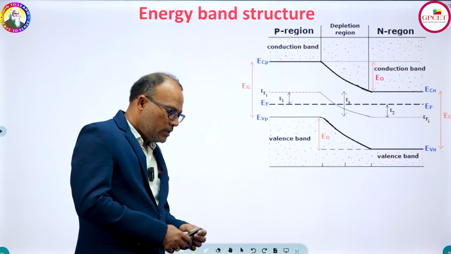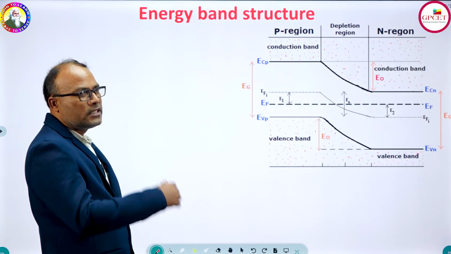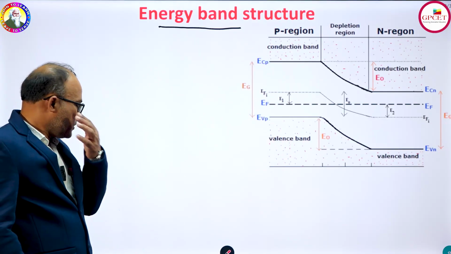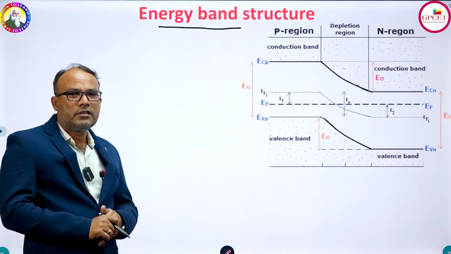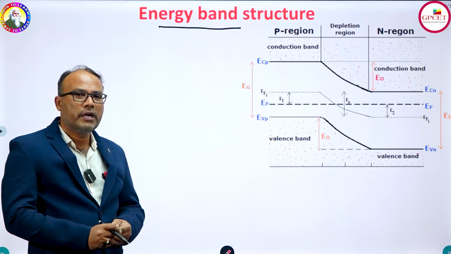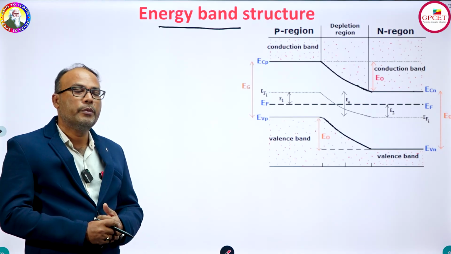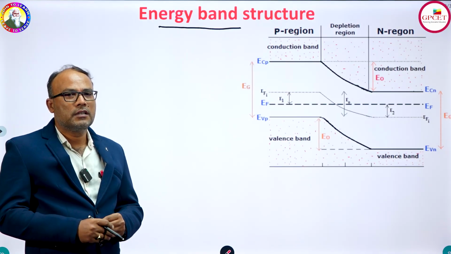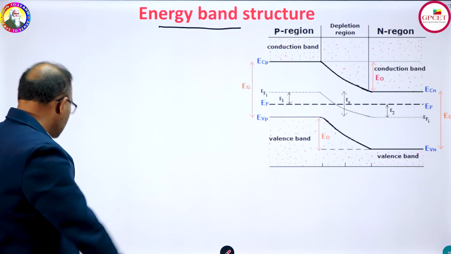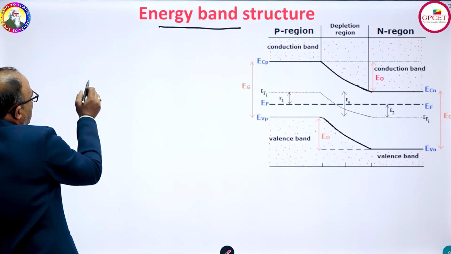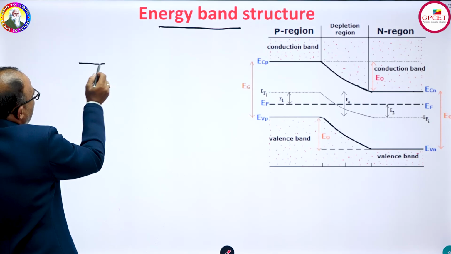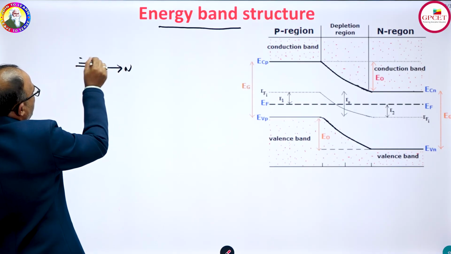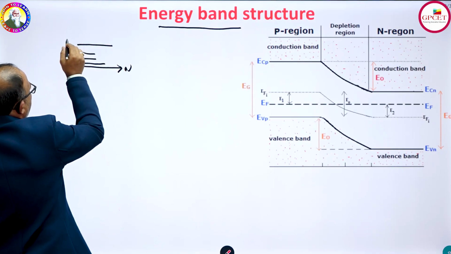Now, in today's class, let us learn about the energy band structure which is present inside the PN junction. Actually, we have learnt about the energy band diagram, where we have drawn a graph between energy levels and the energy bands present in the atomic structure. Previously, we saw the energy band of the first orbit level is very near to the nucleus, then the second orbit, third orbit, likewise.